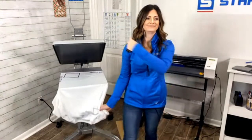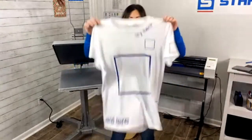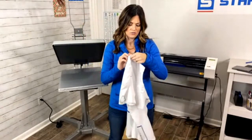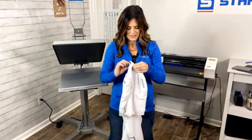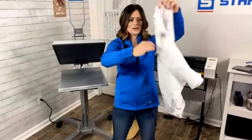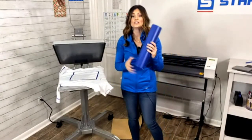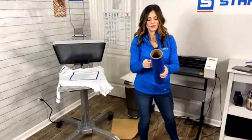Okay, quick recap. On the floor. Quick recap. This is a District Made 50-50, very, very soft. I believe this is actually a women's fit. I don't know. The RN number just says 90836, but a lot of times that's very difficult to go in and find exactly what item that is. And then we used Ultra Weed, to get you that correct color. And it is royal, like I said at the beginning. I was hoping it was royal blue and not like a bright royal blue or something that had a little bit of information tied to it.